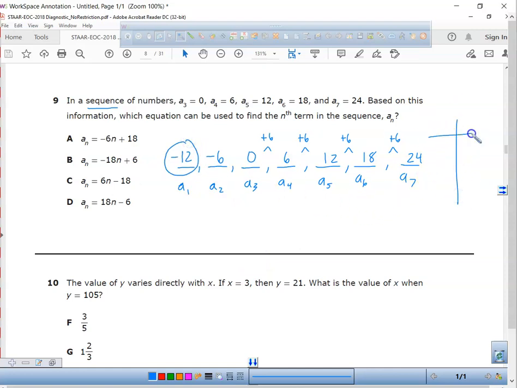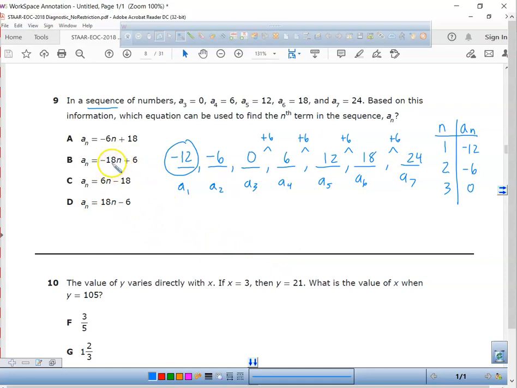So if I plug in, here's your little table you could make. We're just gonna make a little table because you guys are used to seeing tables. We're gonna call this n, and we're gonna call this a of n. So when we plug in a 1, we should get a -12. When we plug in a 2, we should get a -6. And then I'll just stop here. 3 and a 0. So which one of these do you think would probably be most likely to work? What do you guys think? What answer choice? Think B?